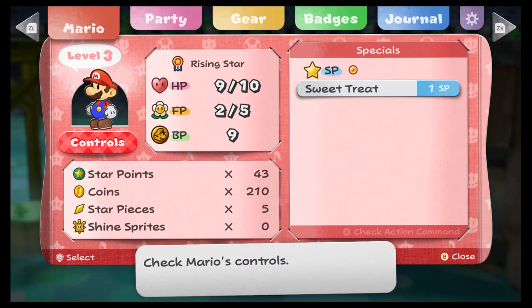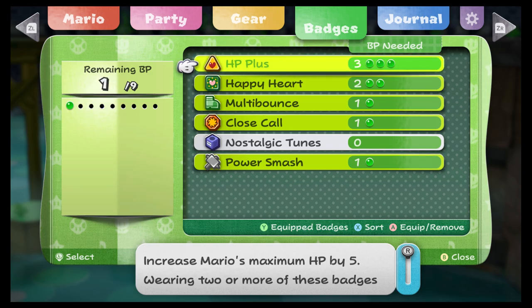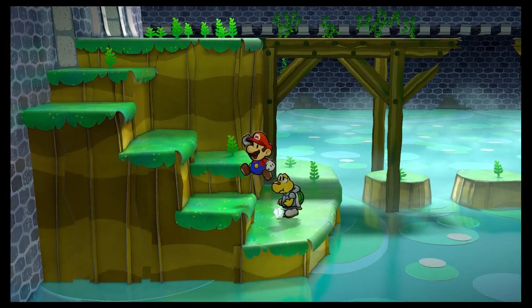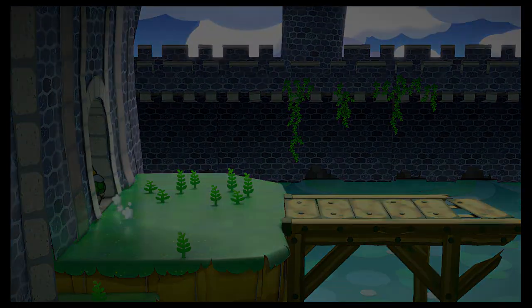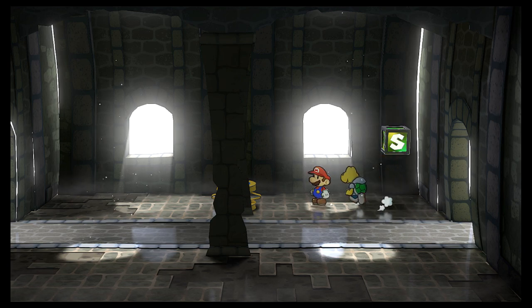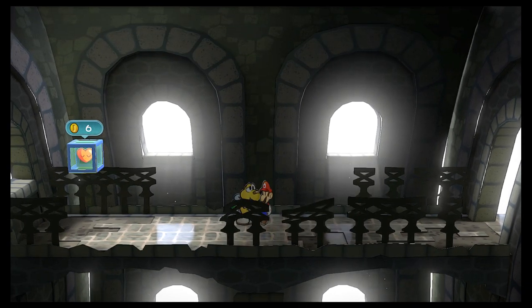HP Plus badge. Yeah, that's the last thing I wanted to do before we did anything. And yeah, we'll save right now. So, next time, we'll be pretty much jumping up here and then traversing Hooktail Castle.